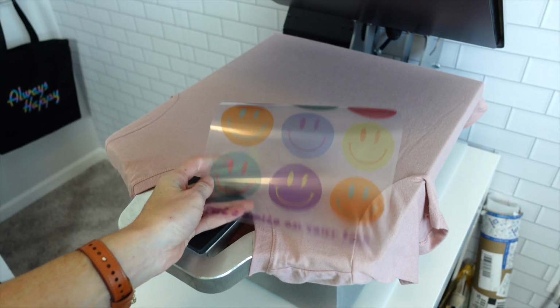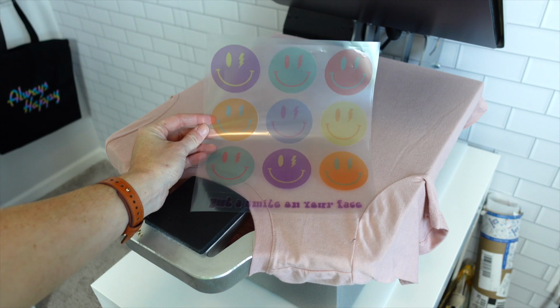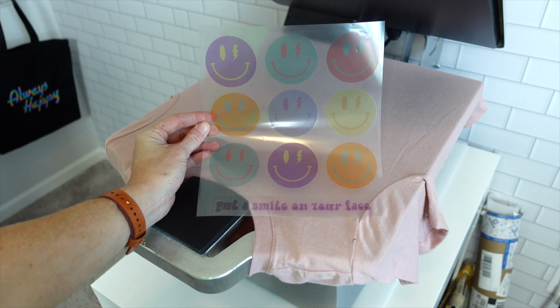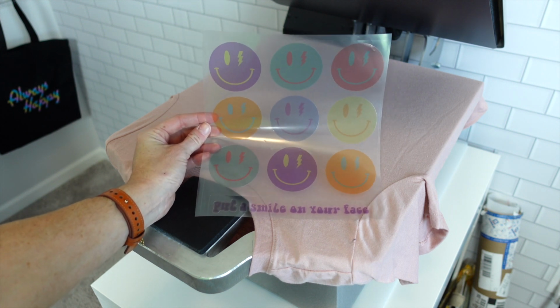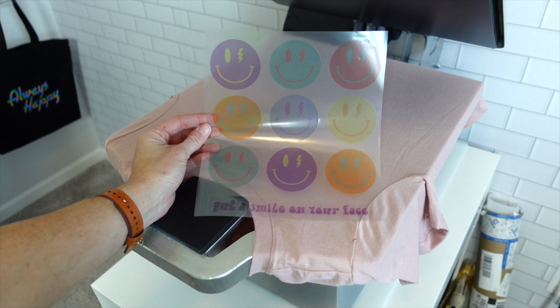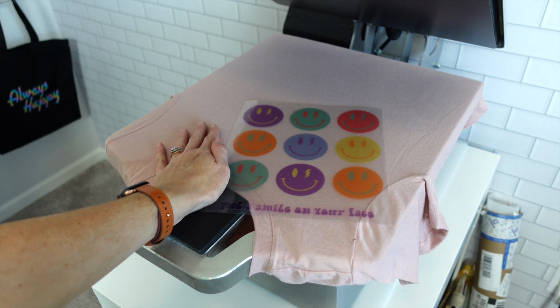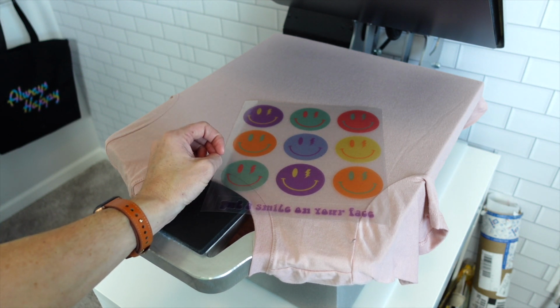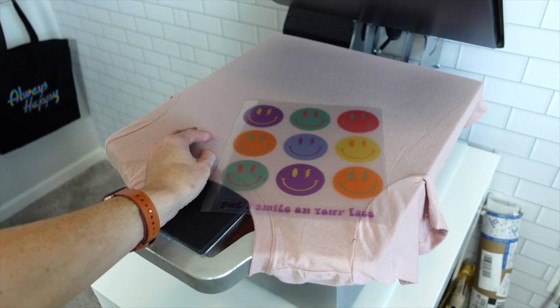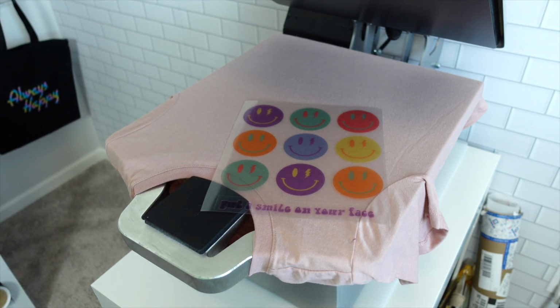All right, so what we want to do is take our transfer. This is the gloss clear. And as you can see, when it's not even on a garment, so there's no surface or background behind it, it's still pretty transparent and clear. And even just laying it on top of our platen, you can see that the colors really come to life once there is a different color or just any type of opaque behind it.